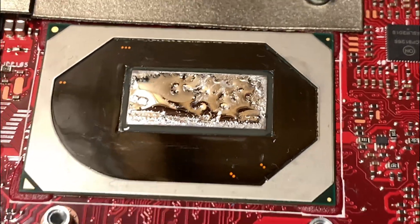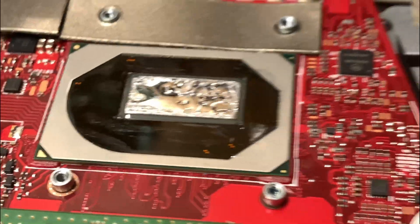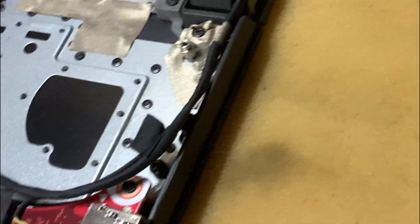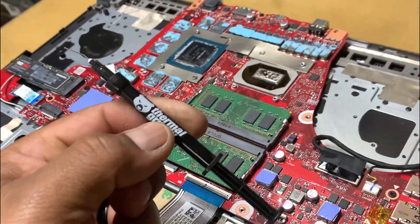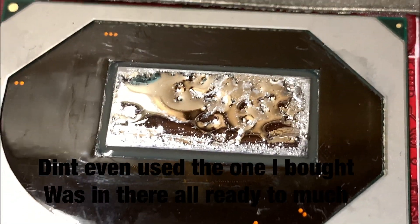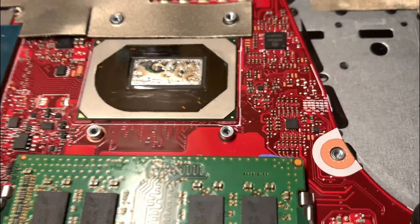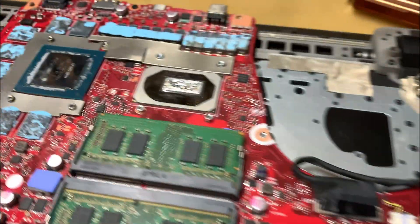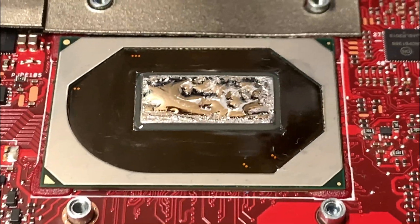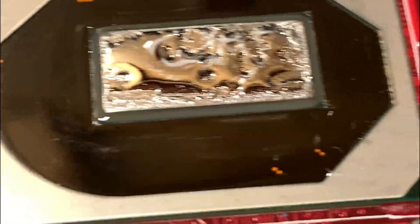This is how the chip looks. I had to remove a lot of liquid with a syringe — they put way too much on there. There was plenty in there already, so I didn't even have to add more. It was all over the place, but I'm pretty happy with how it looks right now.